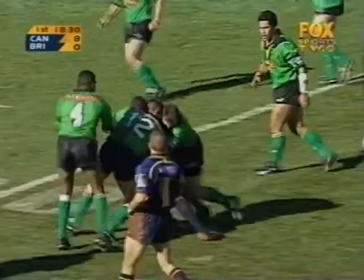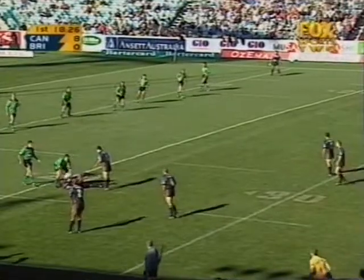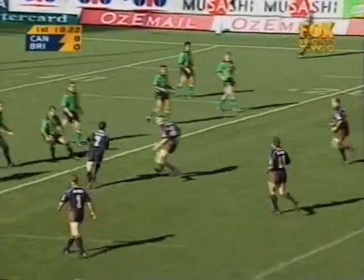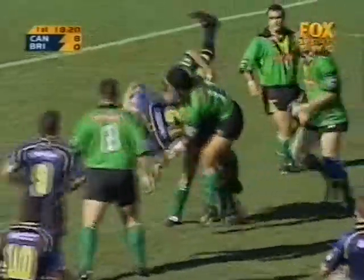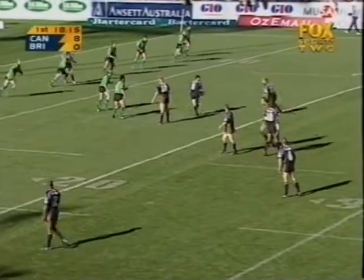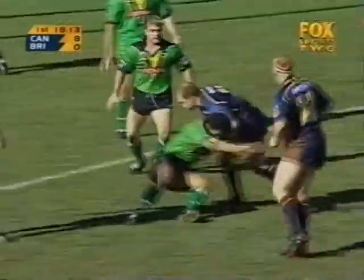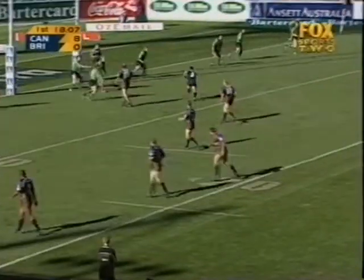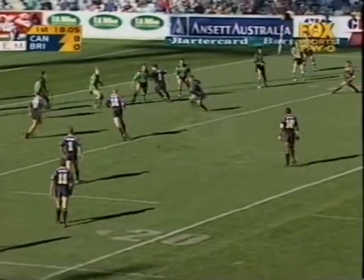Here's Sivanasiva. They're 20 out. They've been down here a few times and have nothing to show for it so far. We're midway through this first half. Shane Walker comes back to Brad Myers. And dumped heavily by Wolford with the help of Wiki. Burns out there. He's 10 out from the line. Crawls forward an extra metre or so and plays it back to Prittis. To fast play the ball. Prittis, I'm sure, had thoughts about going himself.